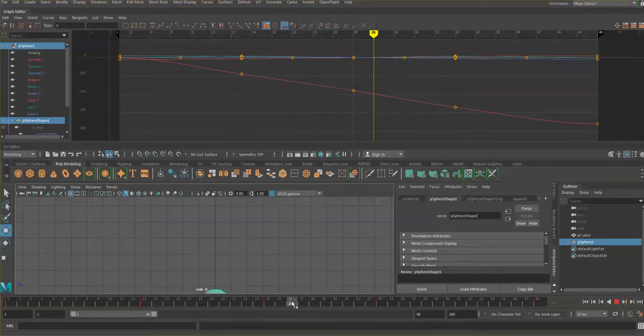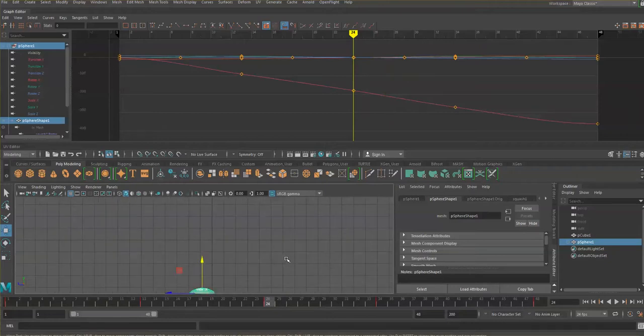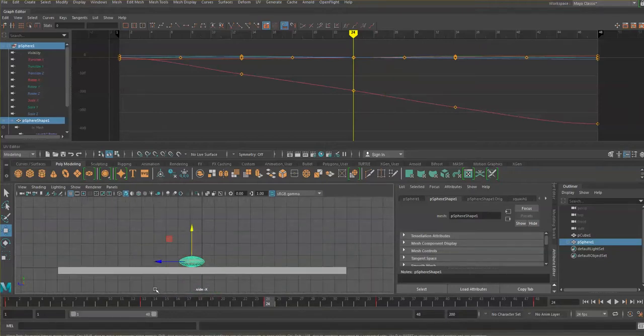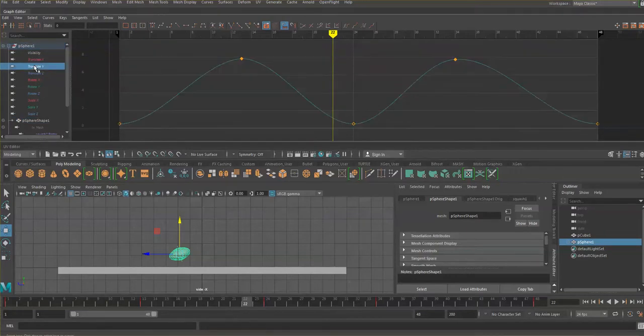And what I want to do, let me zoom out a little bit, is go to that frame kind of halfway over here, and the movement I want to edit is the up and down movement, which in this case, if I look at the axis, will be the y-axis, the one that goes up. So translate y, that's a curve. There's my translate curve.